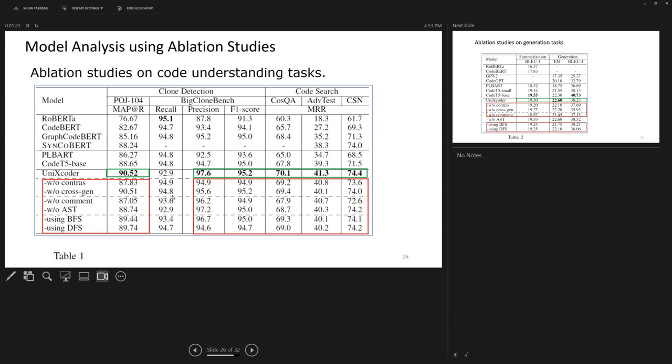But over all the results, other than CodeT5 base, they do have some comparable good results with respect to other models. I think this will be something for future work.